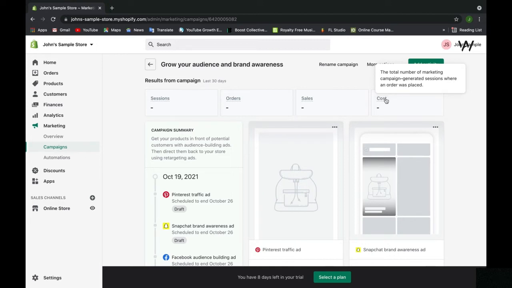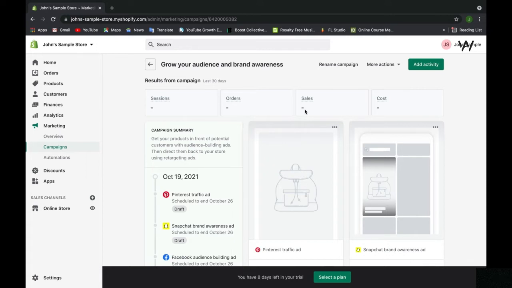So basically, make sure that your ads are causing more sales or more conversions than you are spending on ads, or else you're kind of burning money away on ads, right? For the most part, at least. So make sure that your ads are effective by constantly checking the cost compared to how many sales you're actually getting for this ad. And sometimes you need to experiment, right? It can take about a week or two to see the results come in from each ad. So give it some time.